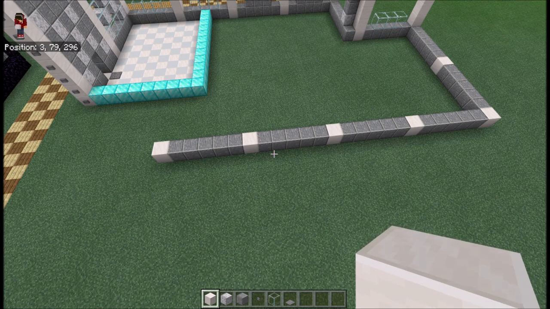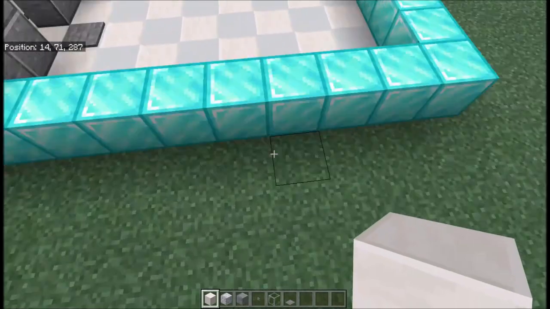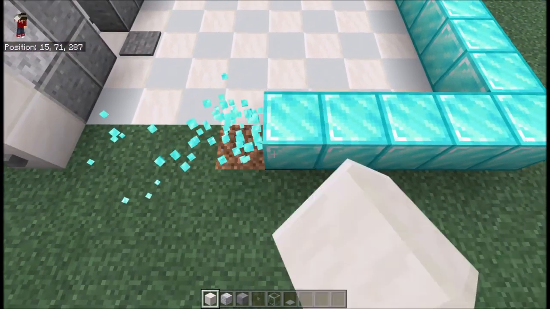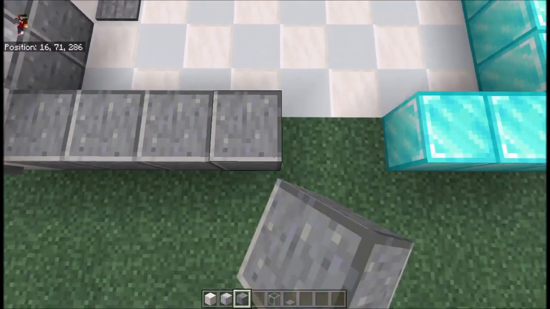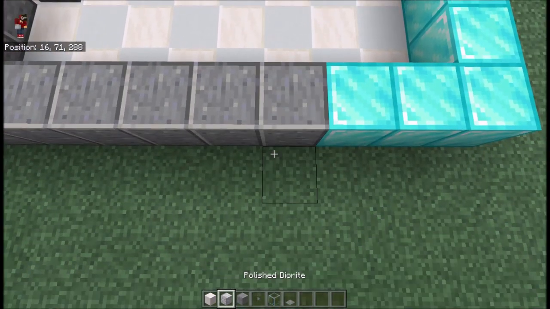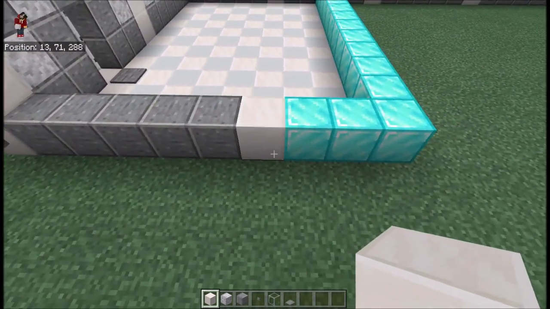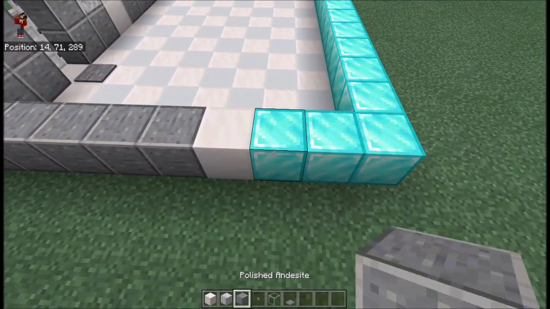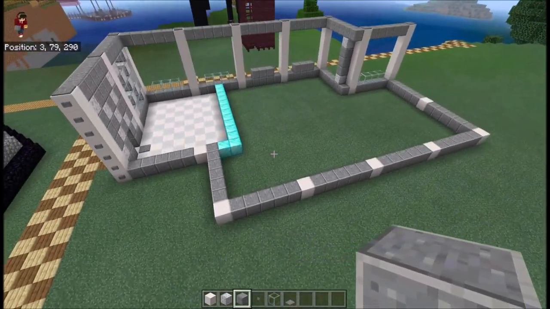Then what you want to do is, I'm just going to get rid of this. So, 6 andesite. Whoops, no, 5 andesite. Block there. Then you want to do 6 quartz block there. 1, 2, 3, 4, 5, 6. So that is what this is going to look like.